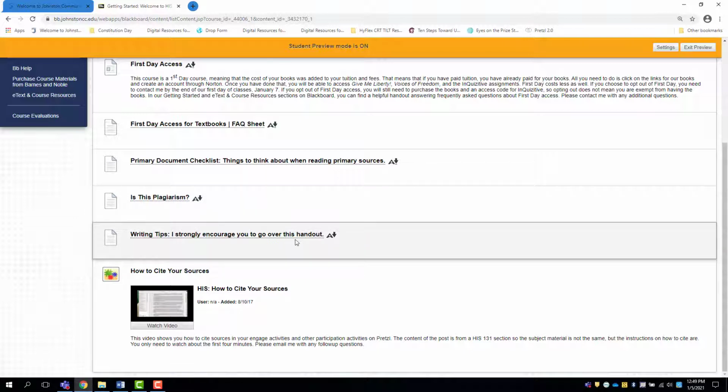Writing tips. This is such a good handout. It's really, really important. It even shows you how I want the works cited and in-text citations for your paper formatted. That's in the notation section. It's got things about writing concisely. It's got historical writing tips. You should look at it. A lot of students who get points off on papers totally ignored this handout, and it's got all this important information like how to write historically. And so I definitely highly recommend that you look at this.